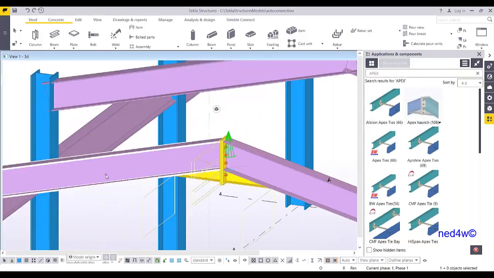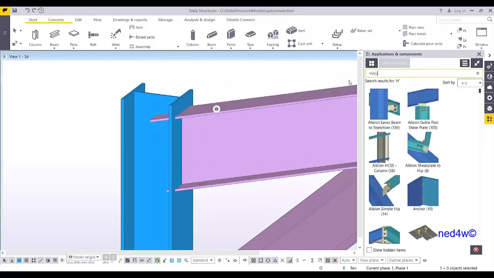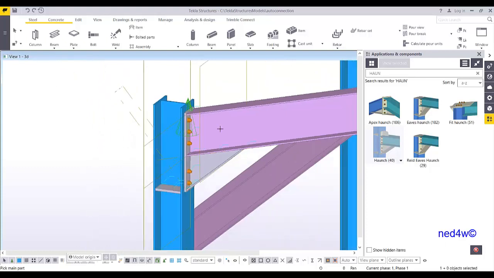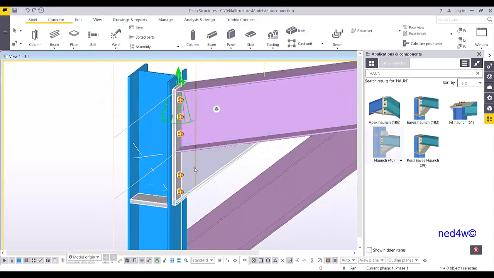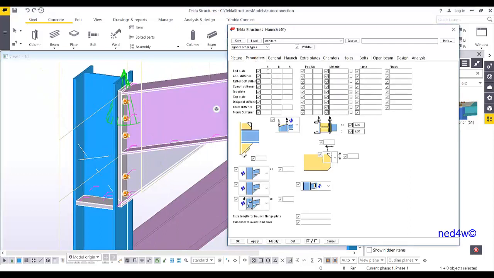Okay, and then let's say here I can use the haunch connection, or number 40. This one is simply pick the column and pick the rafter. Then I have this haunch connection, so I can modify this one accordingly. For my parameters, the end plate will be, let's say 20, modify, and for the stiffener, I don't want any stiffener.